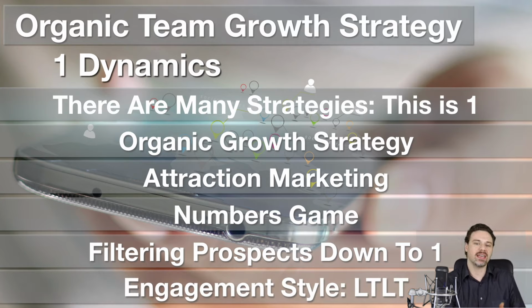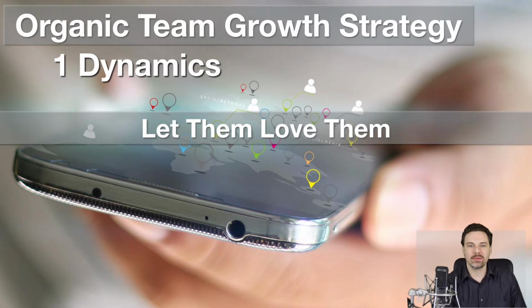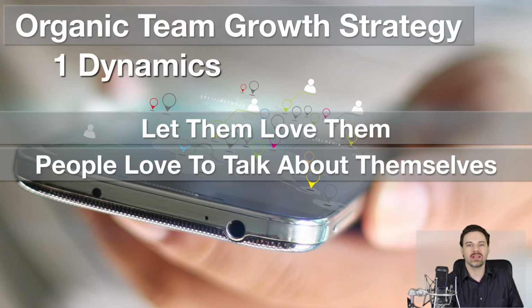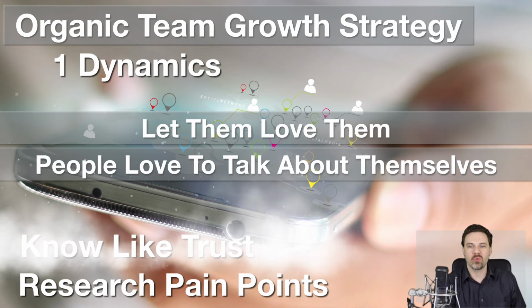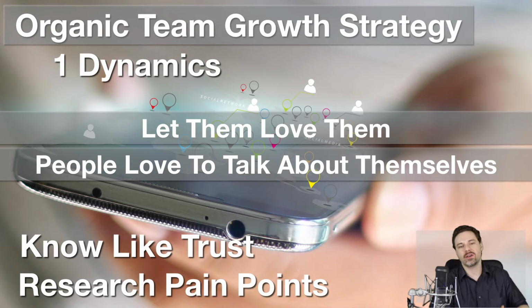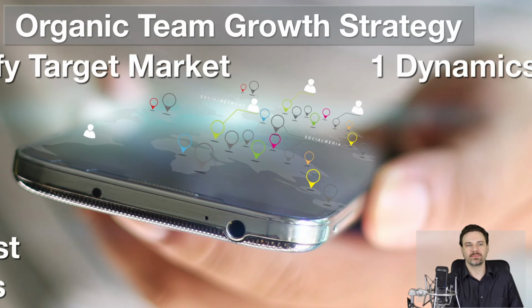And again, our engagement style, of course, is that LT strategy. Let them love them. People love people that let them talk about themselves. Anytime we allow somebody to talk about themselves, they're going to enjoy us even more. And we want them to talk about themselves because this also gives us research points. We get to find out the things that they're going through, the good things and the bad things. And again, the more they talk about themselves, the more questions we ask them where they can talk about themselves, the more they're going to know, like, and trust us. Eventually, they're going to turn around and want to know a little bit about us. But we're going to wait for them to step on out there and start asking us questions.